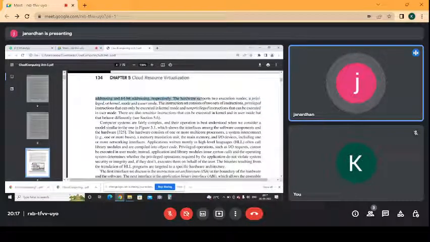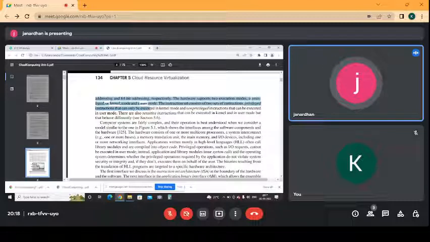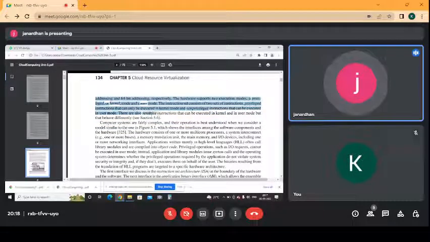The hardware supports two execution modes, a privileged or kernel mode and a user mode. The instruction set consists of two sets of instructions: privileged instructions that can only be executed in kernel mode, and non-privileged instructions that can be executed in user mode. There are also sensitive instructions that can be executed in kernel and in user mode, but that behave differently.